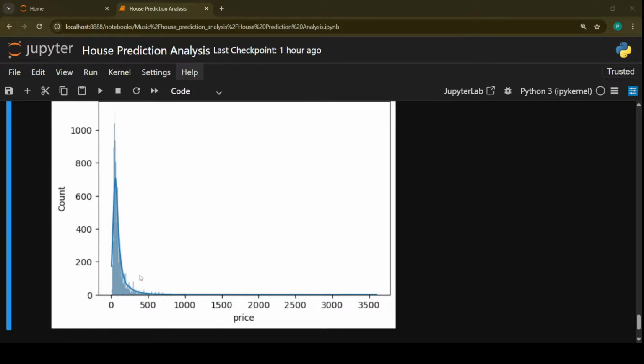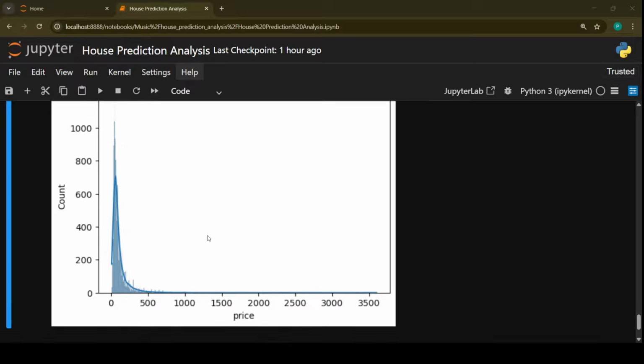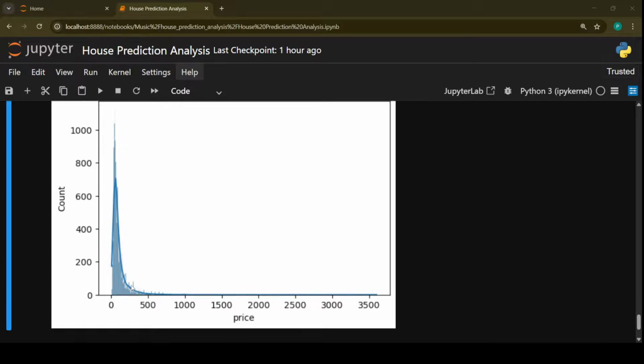It is totally right skewed in nature. In the range from 0 to 500, the count has reached approximately 1000 plus. And then it just keeps getting lower and lower, till the value moves towards this end. So these would be the outliers.